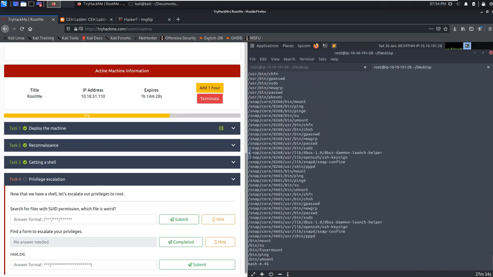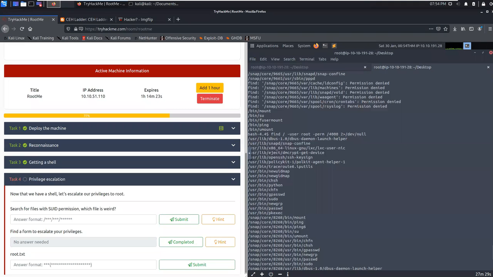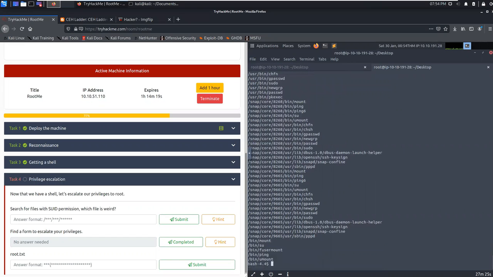Awesome, awesome, awesome. And so what this gave us back is all the binary files on this box that are owned by root that we can run that have the SUID permissions. And right now we're looking for anything that stands out.